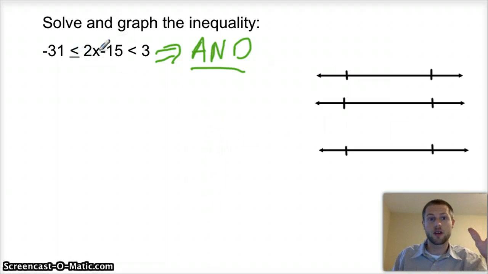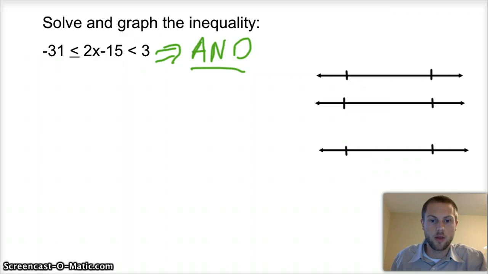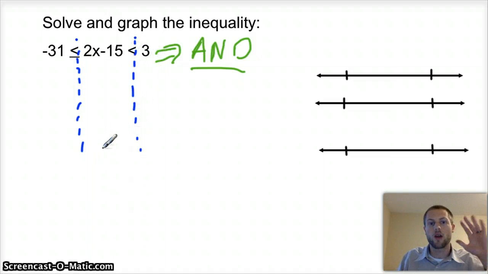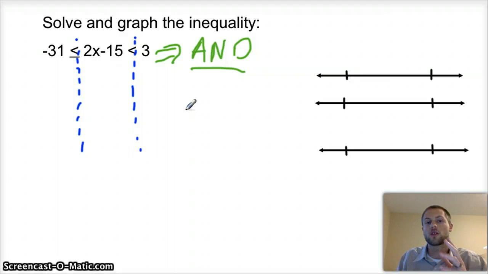Now these are pretty easy because when I have it sandwiched in between these two, I like to think of this as an in-betweener, with bookends on either end. I'm going to break down my inequality by dividing it into 3 pieces. There's one piece, 2 pieces, and my 3rd piece. Whatever I do to one of these sections, I have to do to all sections. It's like when we were solving equations, whatever we do to one side, we do to the other, but in this scenario there are 3 sides you can consider.